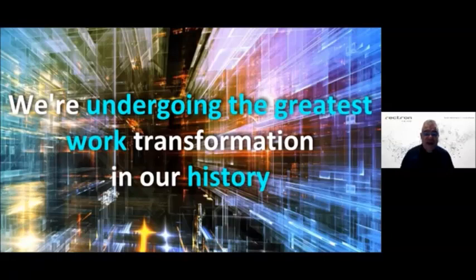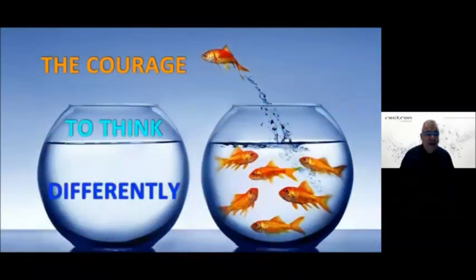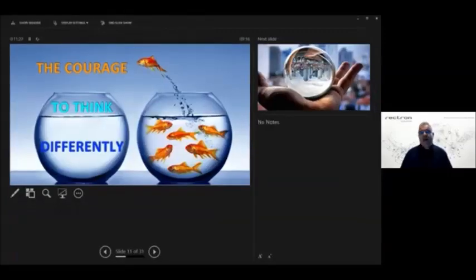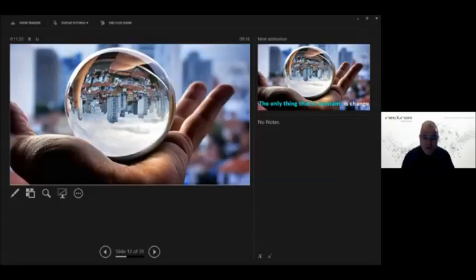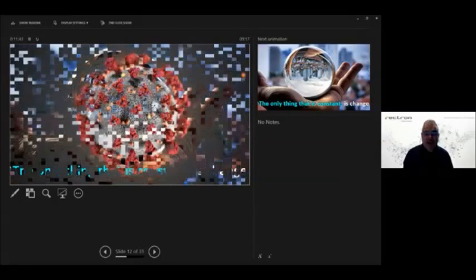So we have to decide, how do we think? Are we going to be thinking differently? Are we going to be thinking out of the box? How are we going to be thinking going forward? And we need to have that courage to think differently and explore the barriers, because this is the new way of doing things. And if you look at the world, the one thing we know, the only constant that we have around us is, of course, change.